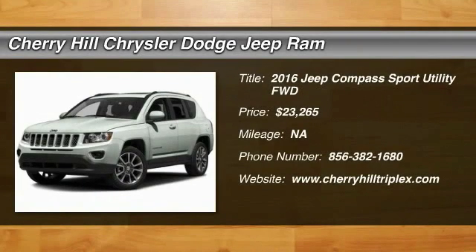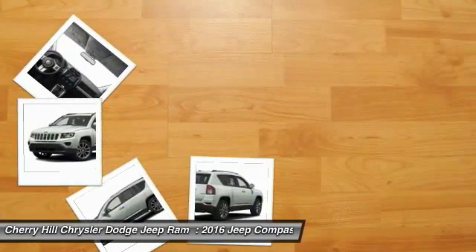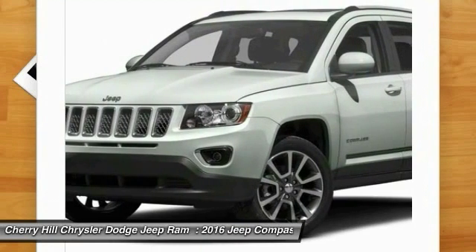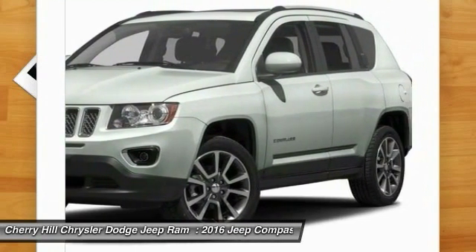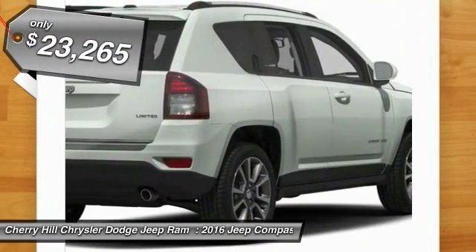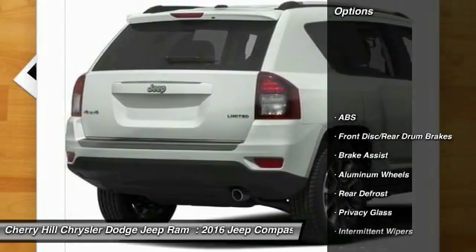2016 Compass. The Jeep Compass has a solid, sophisticated 16-valve engine. It features electronic variable valve timing that continually changes the torque curve, bringing more versatility to the 165-peak pound-feet of torque and more capability to the 172-peak horsepower, and is priced below $25,000. Here are some of this vehicle's great options.